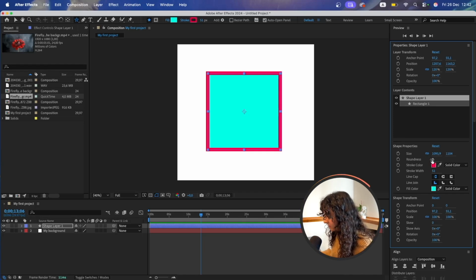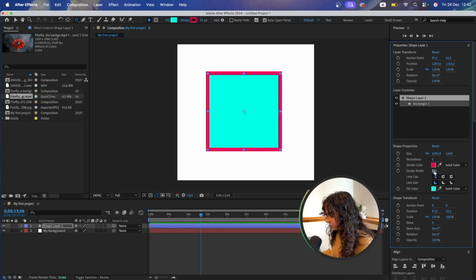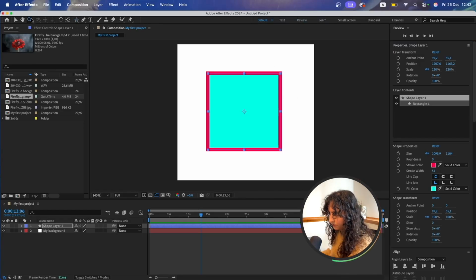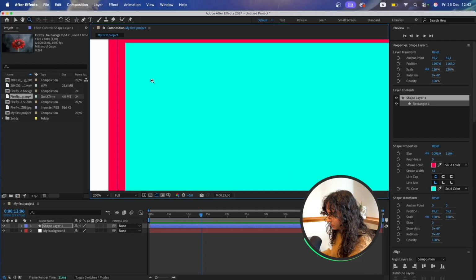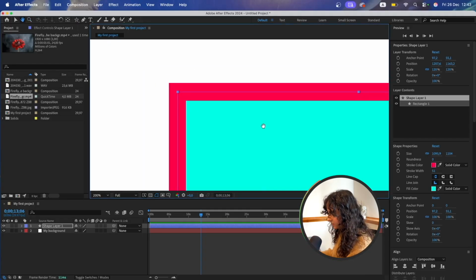Next thing we have is roundness. So that's going to round the edges for us. We have the stroke color, which is the same thing up here. This is the options with the gradients. We have the stroke width. You can see it's matching with what we have up here. Then we have something called line and join cap. So this is going to be, let me zoom in here. I'm going to use the zoom tool actually. Grab it and let's go in one of the corners. Then use the hand tool to bring the canvas a little down. All right, switching back to the move tool.